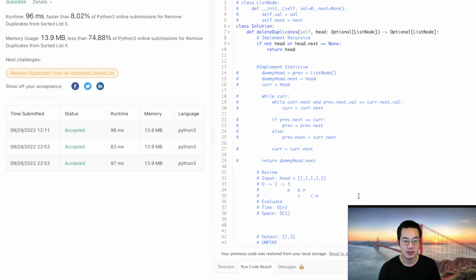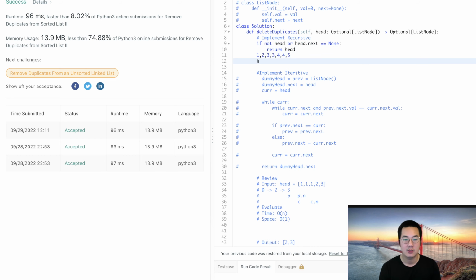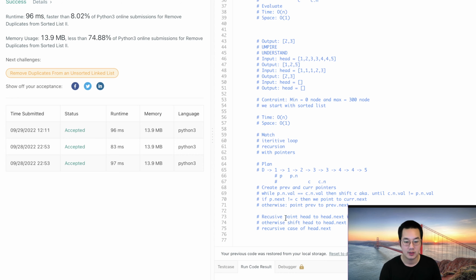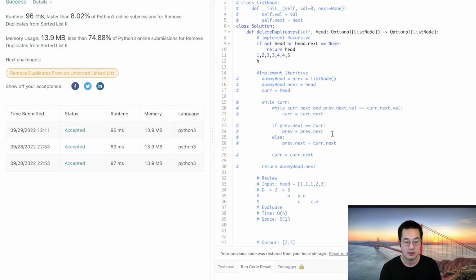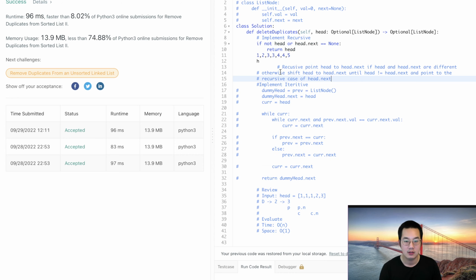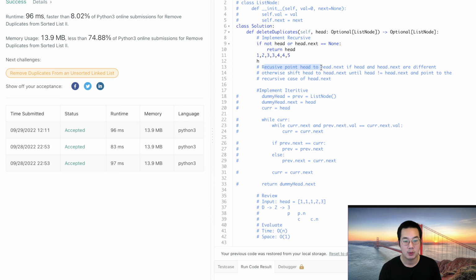As I said earlier, we have head here, and this is our plan. So recursively point head to head.next if the heads are different.